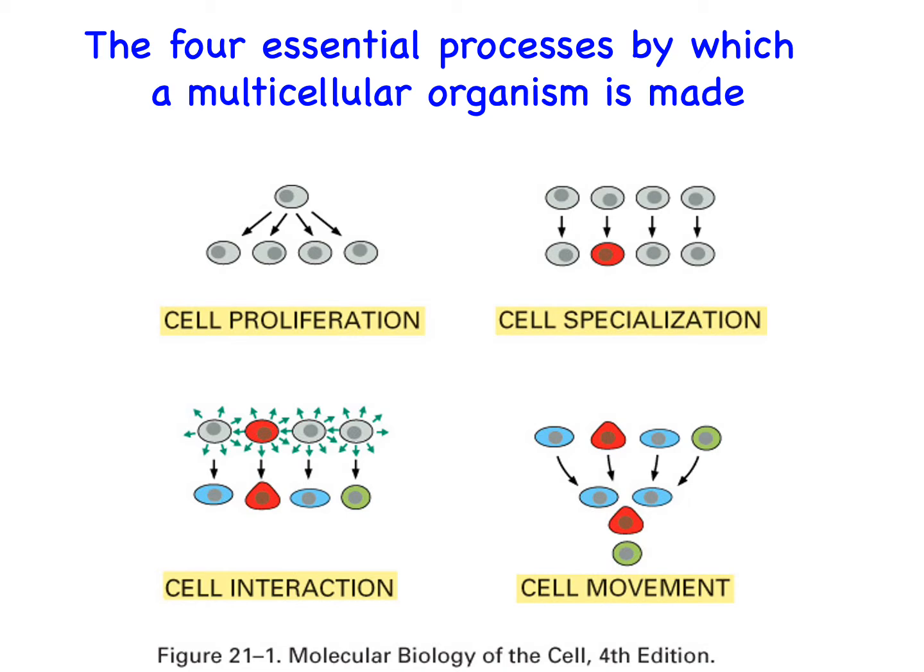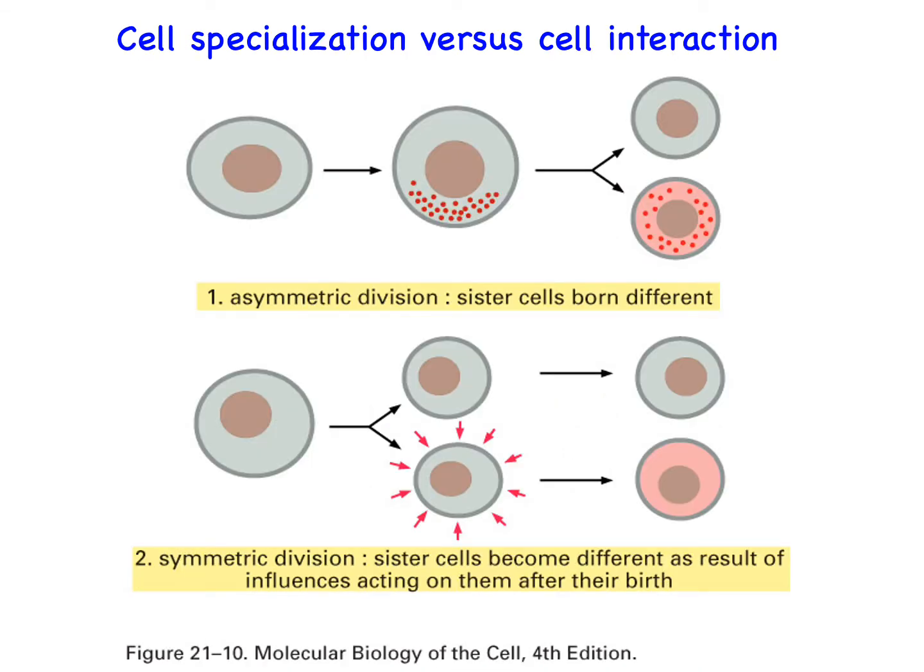There's also interactions between cells, and again, some cells are signaling other cells to carry out certain functions or to go through certain changes. And then finally, cell movement. There are a lot of rearrangements of cells during development, and the head is particularly a place where there's a lot of rearrangements, and it's made it a little more difficult to study the head because of that. But we find ways to get around that. So let's look at this cell specialization idea.